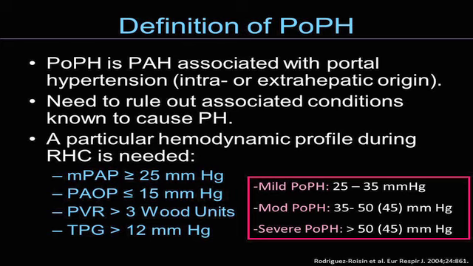And now this is becoming more prevalent in the definitions, transpulmonary gradient of 12. This is the difference between the mean pressure and the wedge, the pulmonary arterial occlusion pressure here. And there are different degrees of porto-pulmonary hypertension, mild, moderate, and severe. And obviously the cutoff will depend on the author, the institution, but in general, anything below 35 millimeters of mercury, so between 25 and 35, that's mild, and you will see why when we talk about the liver transplantation in a minute. And moderate to severe, anything above 35.